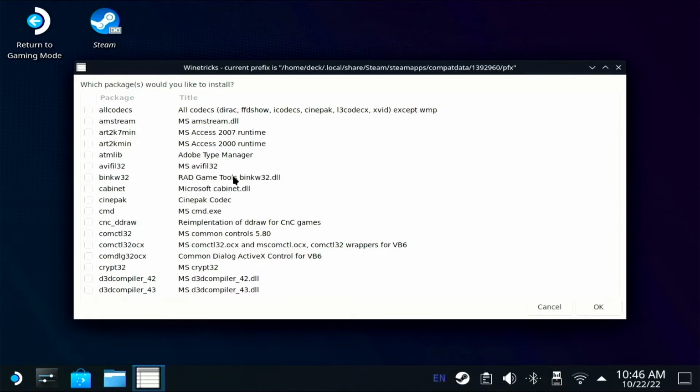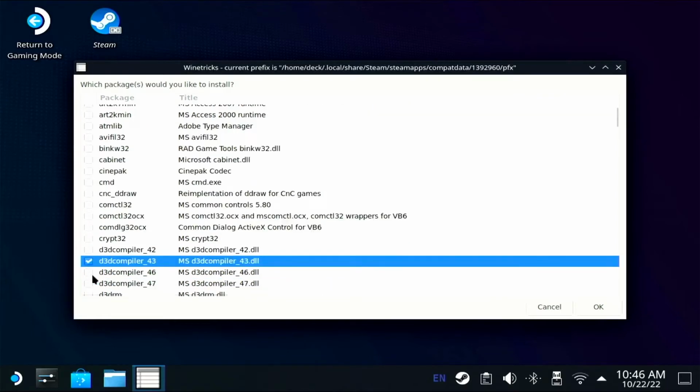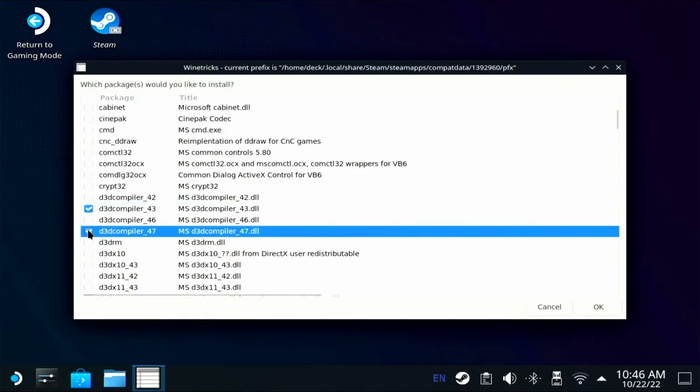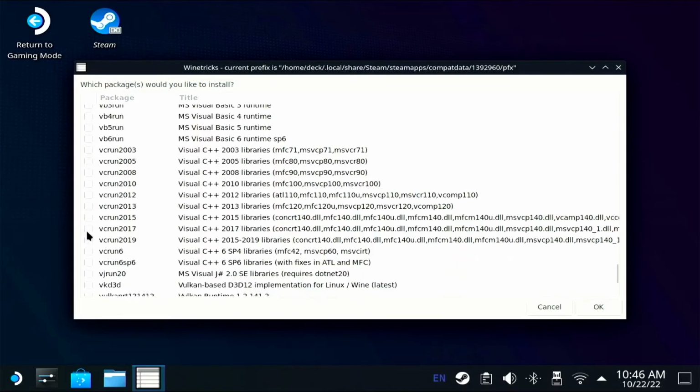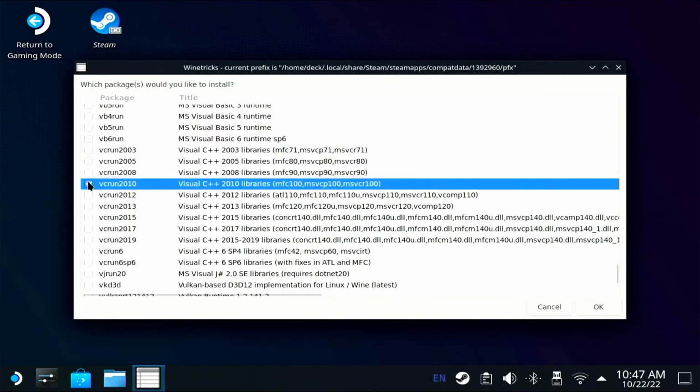The first one on my list that I stole from some protondb user is d3dcompiler_43. The next is d3dcompiler_47. Now I'll scroll for a million years and install a few of these Visual C++ libraries, VCRun 2010, 2012, 2013, and 2015.